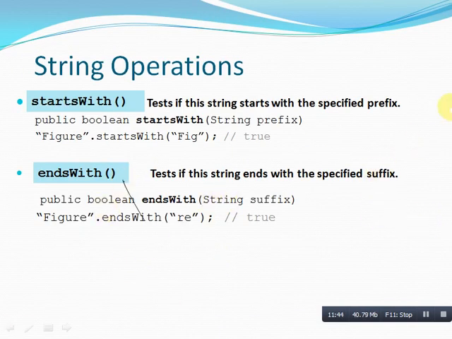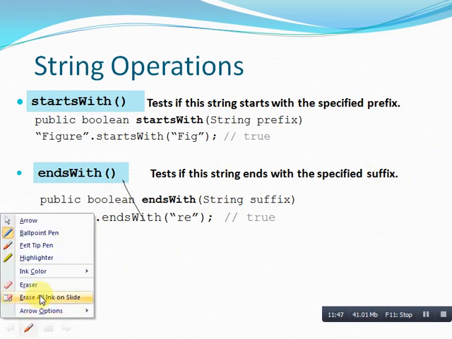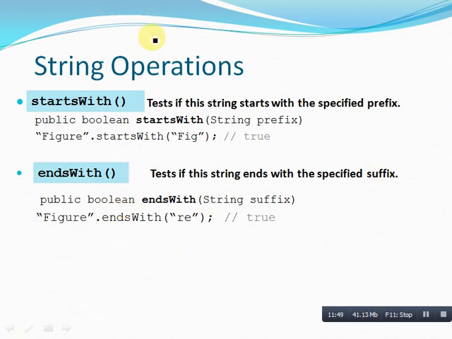startsWith is another method which will tell you whether a particular string starts with a given string or not. For example, you have a string called figure and you want to check whether the string figure starts with fig or not. So this will return true or false. If I say figure.startsWith("fig"), then it will return true because it starts with fig.